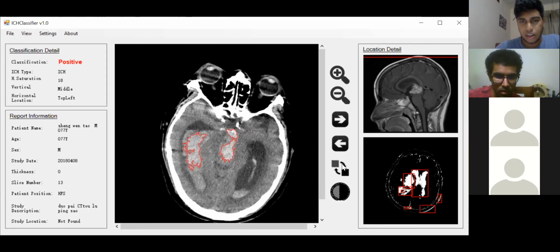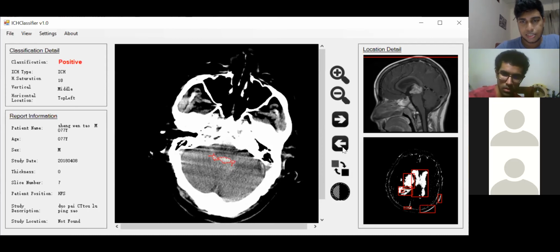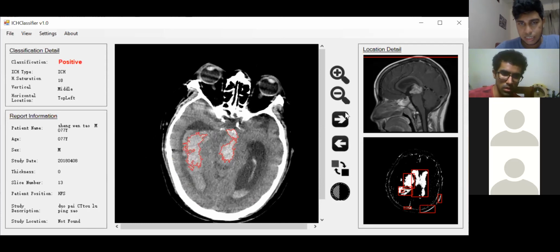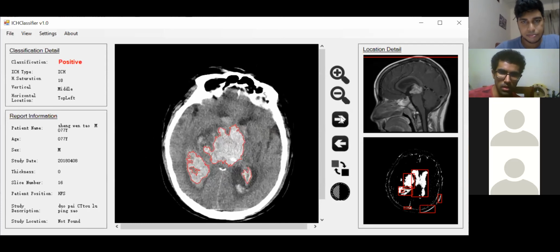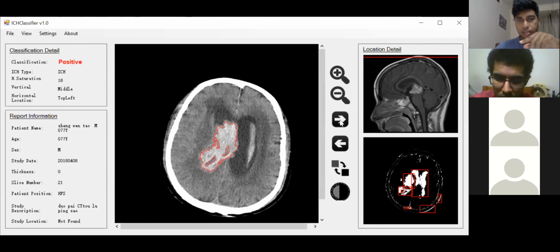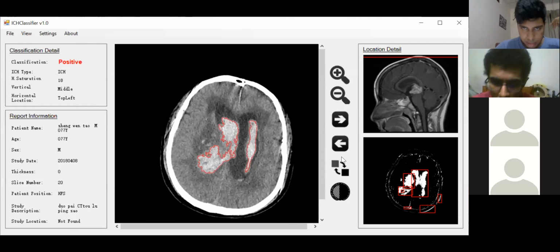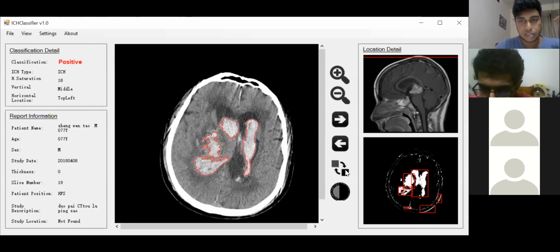Just think, this is all around the ventricles. You can see it's all around the ventricles. Is this a subarachnoid hemorrhage, or an intraparenchymal hemorrhage, or what? Here, this black area is the ventricle. Is this a subarachnoid? Yes, it's subarachnoid. This is a very serious hemorrhage, but it's a subarachnoid. You can see it involves the ventricles.